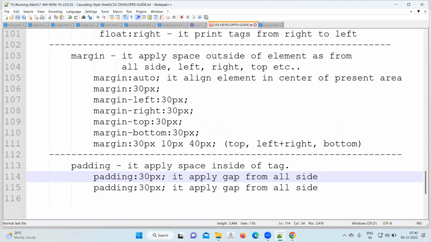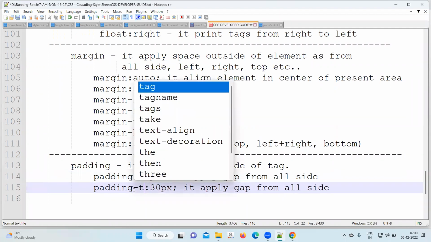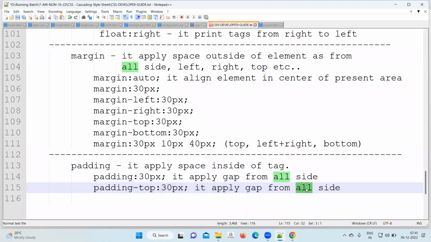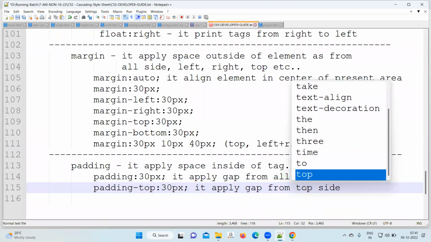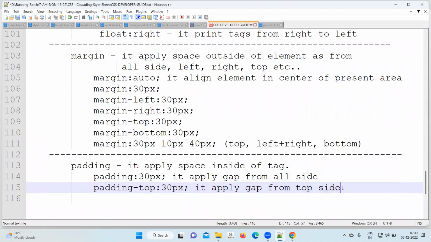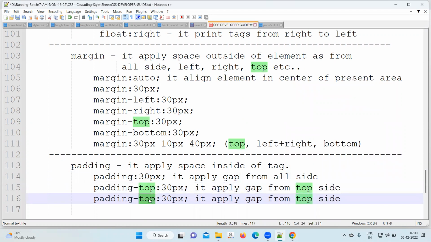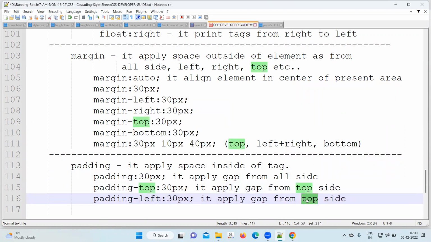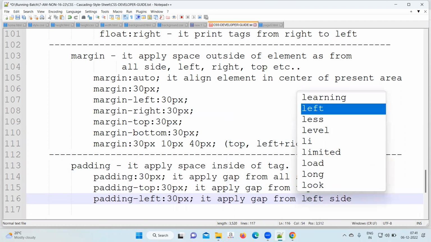Then we have padding hyphen top. It applies gap from the top side. Padding hyphen left. It applies gap from the left side.